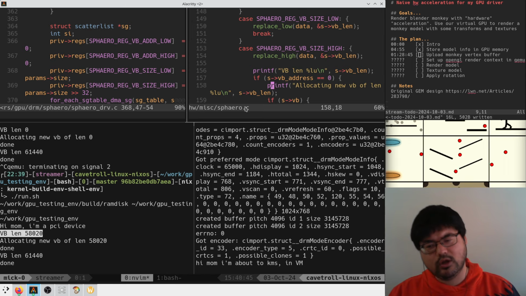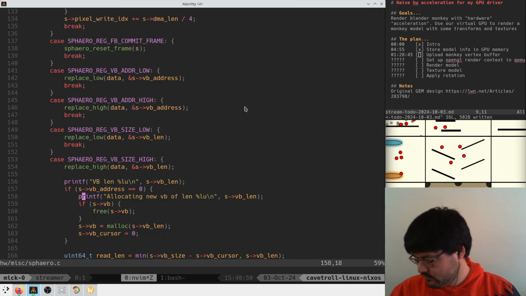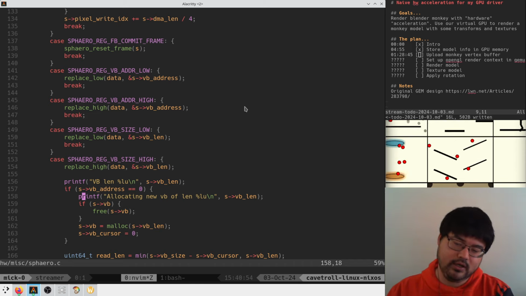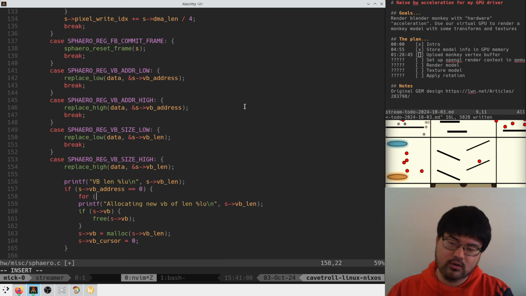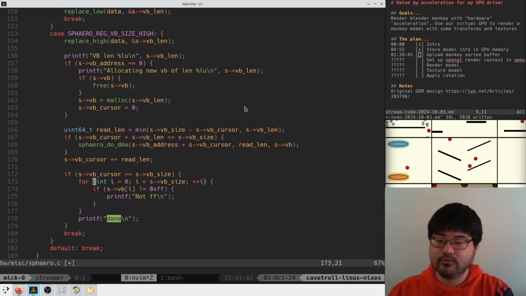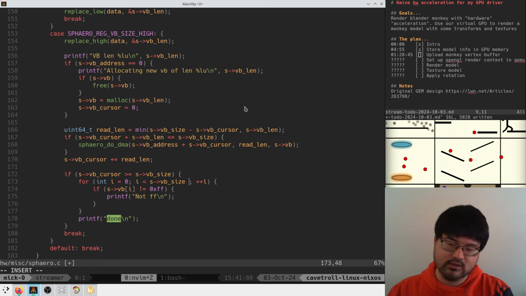And I wonder if we can look at the content of that. So maybe we just write out, we could do something like for i is less than VB size over 4.